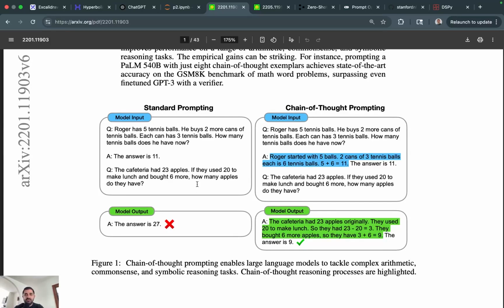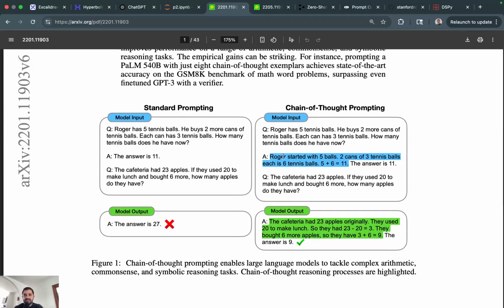Now, the idea behind chain of thought prompting is that instead of showing the model this very short kind of answer, we show the model how to reason and how to think. The only change here is that instead of saying the answer is 3, they change the answer to something more logical.